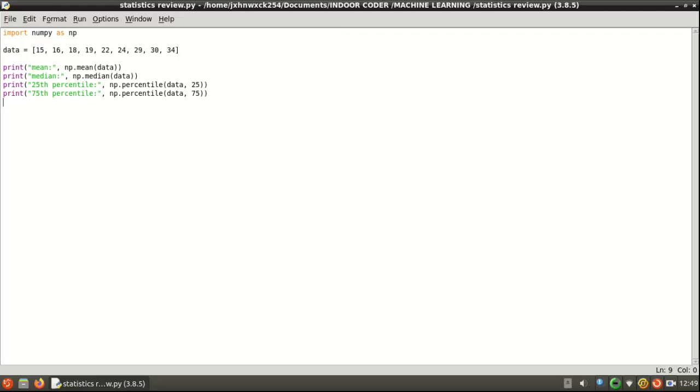And finally, for the standard deviation and variance, print. I'll also put a print here. So for the standard deviation, we label it so that we can know it is standard deviation.